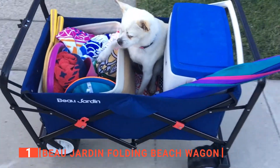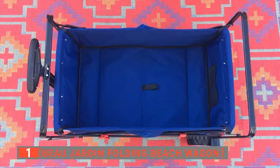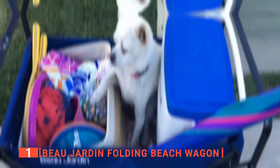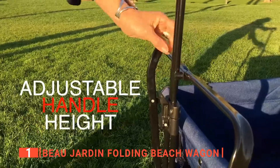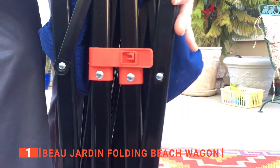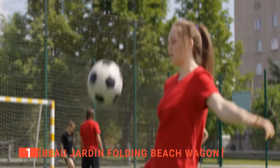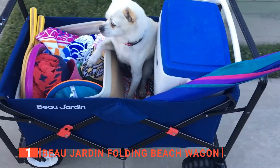This gives the wagon more stability and better traction over any terrain. It is made of 600D fabric, which is strong, and has an easy-to-clean removable cart. The camping utility wagon cart's powder-coated steel frame is strong enough to carry heavy and bulky loads, and it doesn't rust, which means you can use it longer. This folding wagon has an adjustable telescoping handle for effortless transport. It offers easy control even over sand, and when folded, its compact design allows you to easily carry it wherever you go. You can effortlessly set it up in seconds without assembling it, making it fantastic for hauling gear to outdoor sporting events, concerts, transporting groceries, and much more.